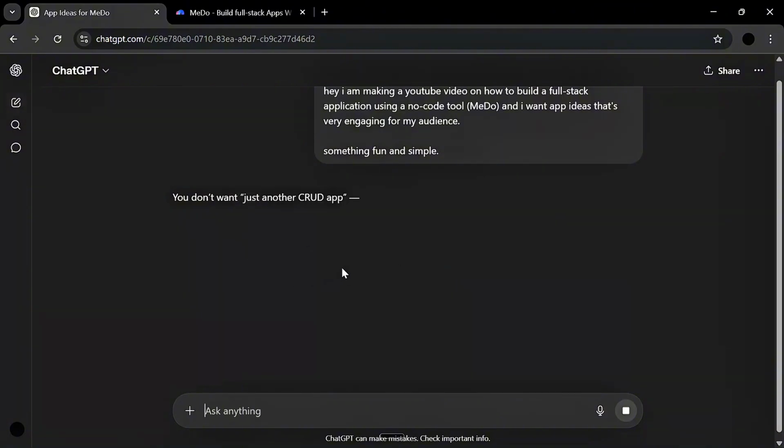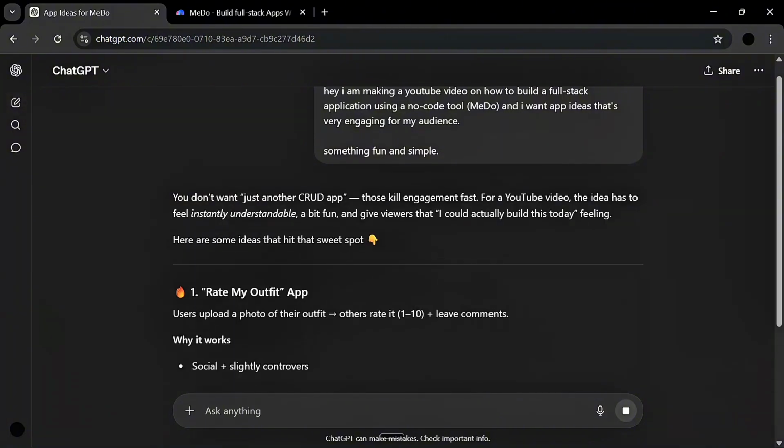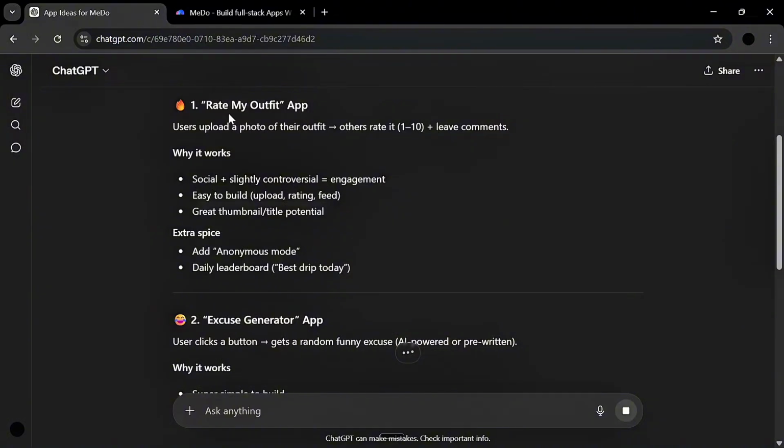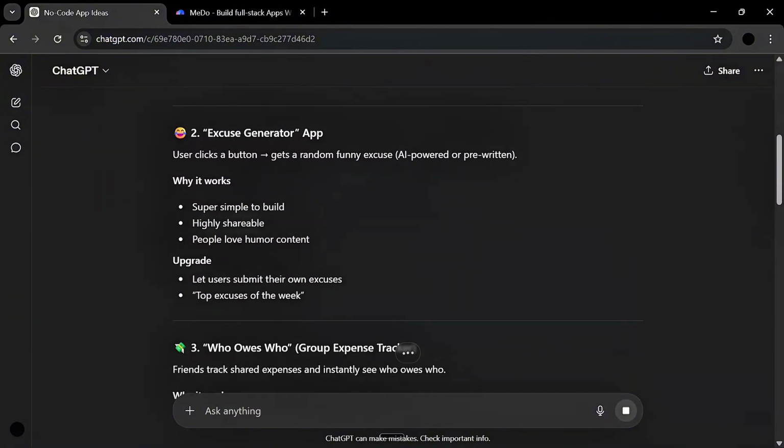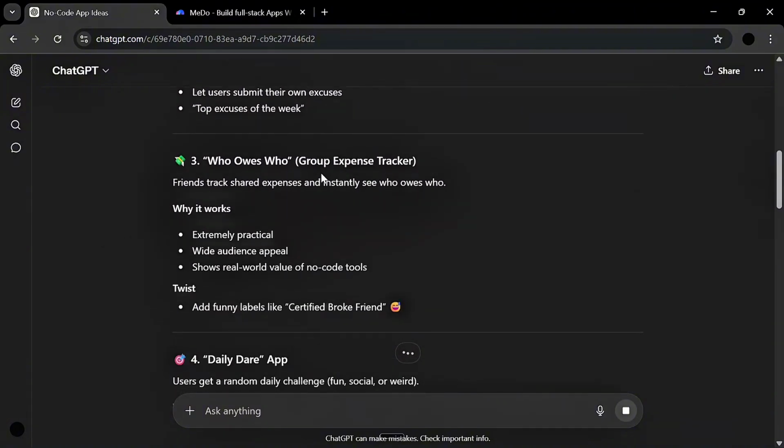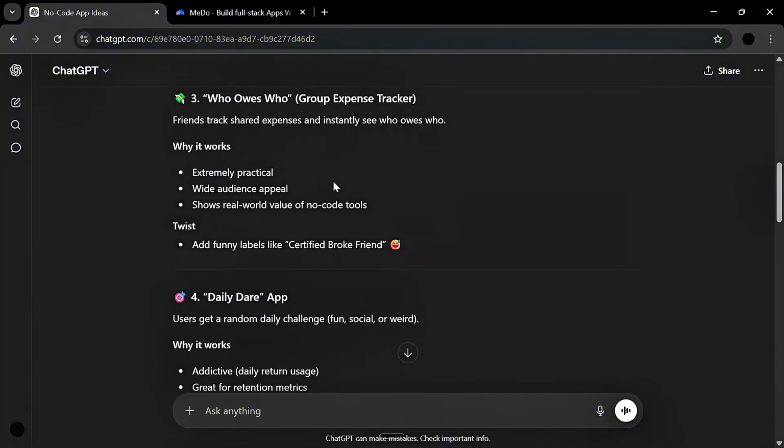It's going to be giving us an idea. Rate my outfit app: users upload a photo of their outfit, others rate it. Excuse generator: user clicks a button, gets a random excuse. Also, these are some really fun ideas, and I kind of like all of them.